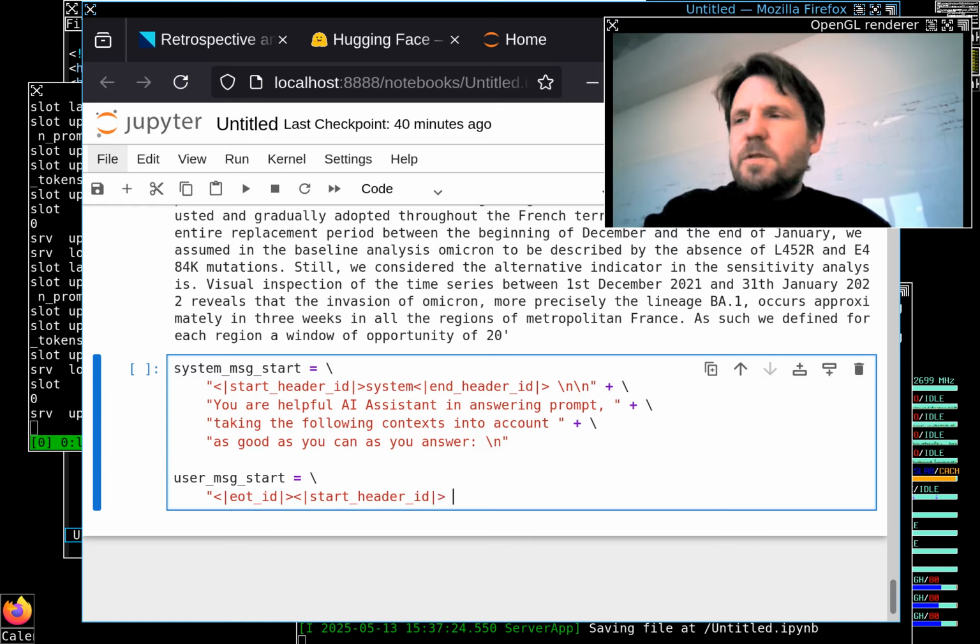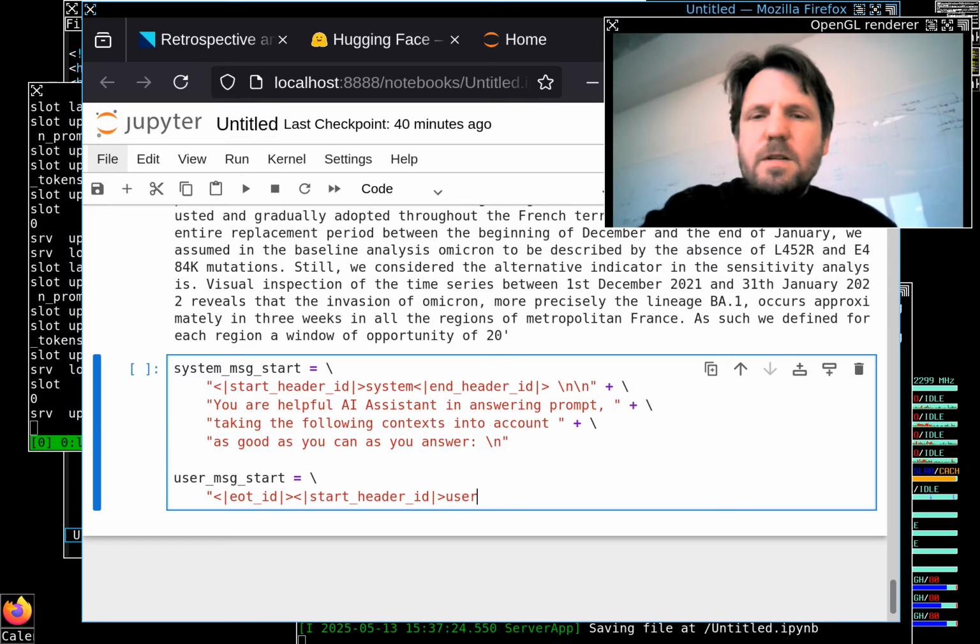This is how this works with Llama models. With different models, you have different tokens basically in order to work with this. Yeah? So this here is the user message, but basically this is called the chat template, and you can find it for your model if you want to use a different model than a Llama model. But conceptually, everything that we do is the same also for different LLMs.